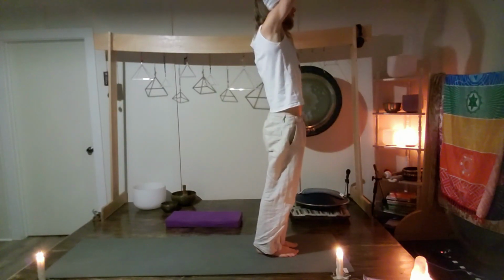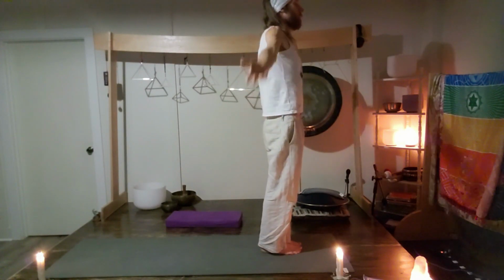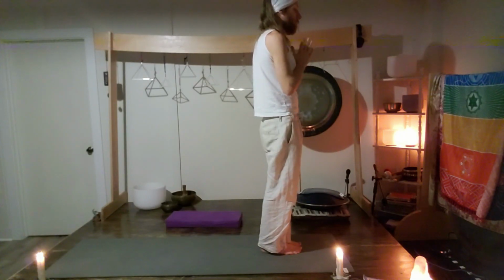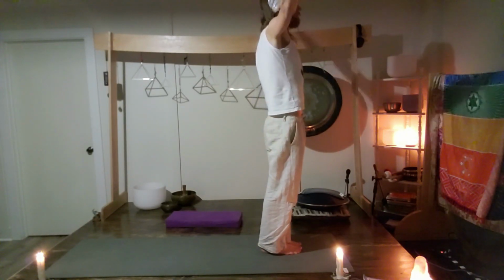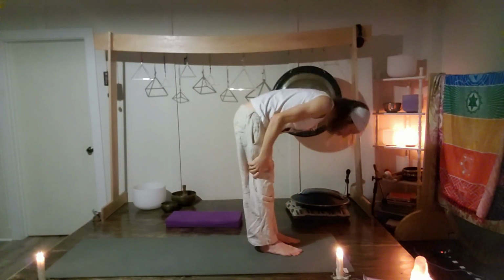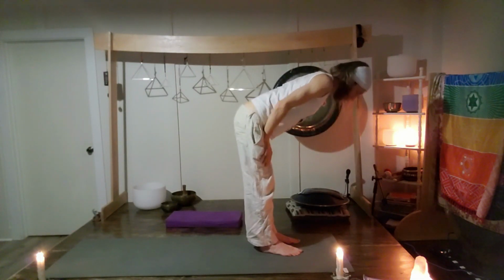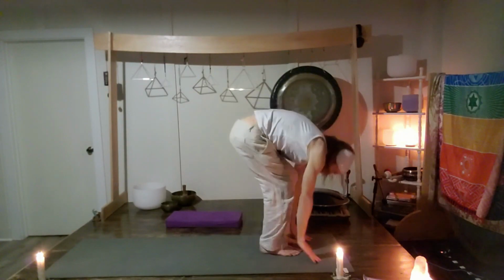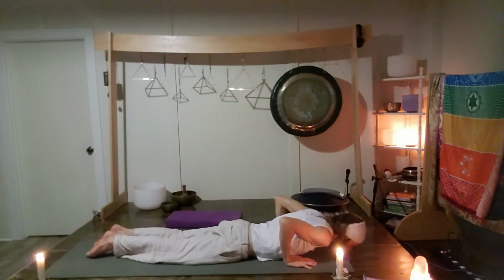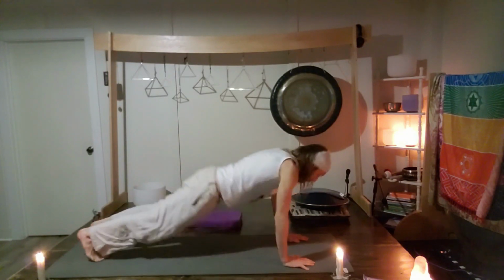Collect the arms up overhead. And exhale, center line. One more. Inhale, overhead. Exhale, center line. Inhale, hands come overhead. Exhale, hinge from the hips, folding forward. Inhale, flat back. Exhale, step back to plank, lower down. Inhale, up dog. And exhale, down dog.